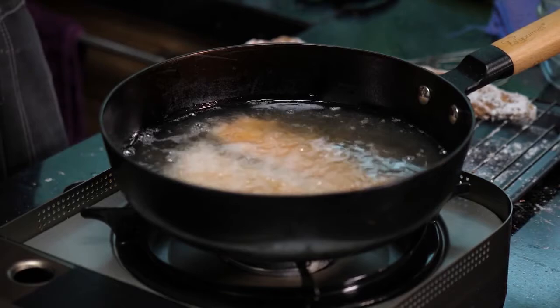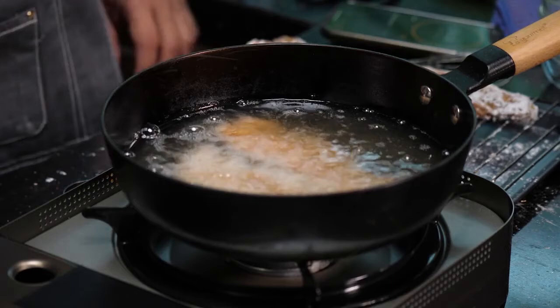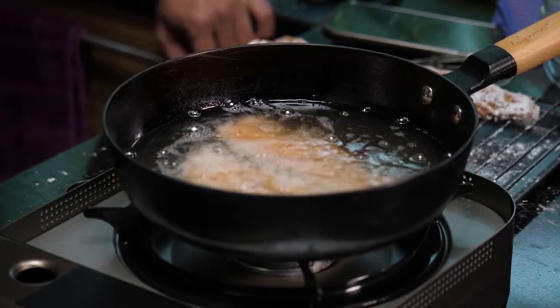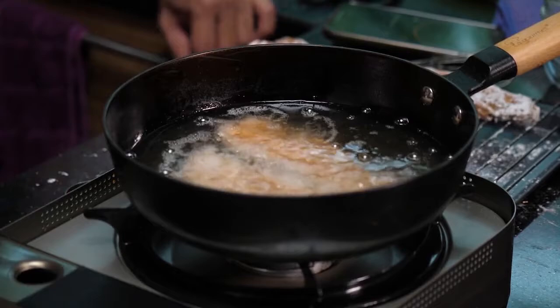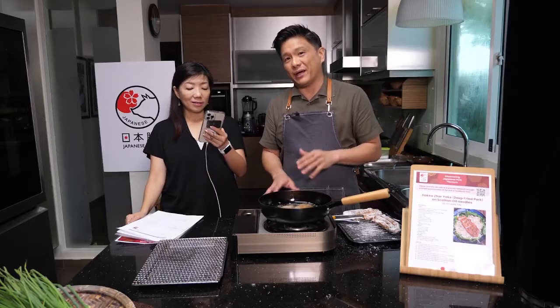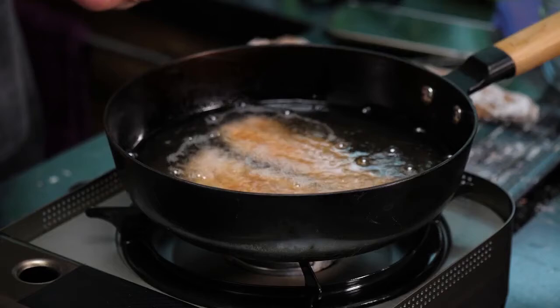The aunties and uncles will tell you, just look at it. That is really good, but after you gain some experience cooking, then you'll be able to know how to cook that way. If you are a beginner, if I tell you fry for 5 minutes, it really depends on your temperature and everything. So I give you the temperature and the 5 minutes, but at the end of the day, you still need to look at the food itself, whether it's browning and whether it's okay.